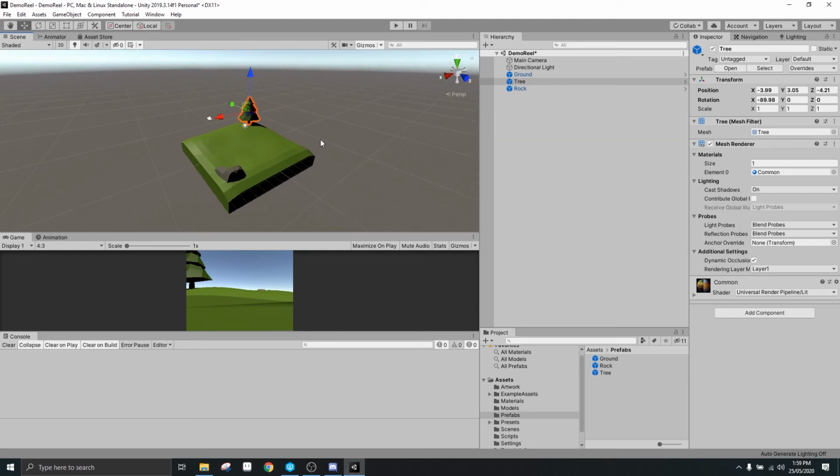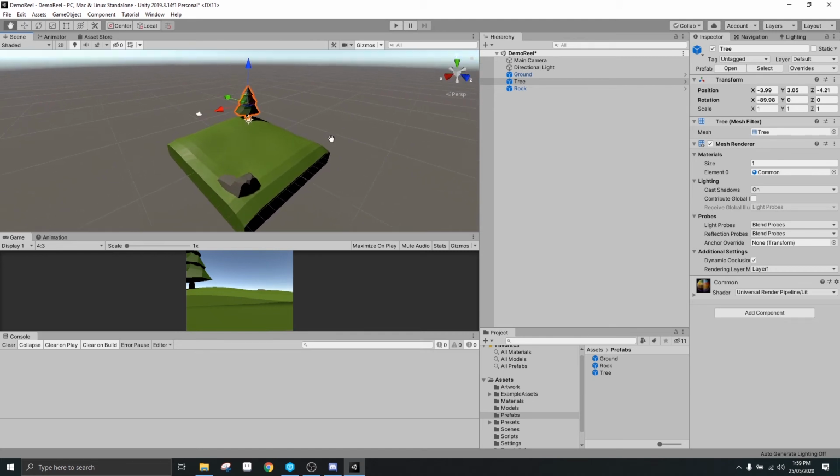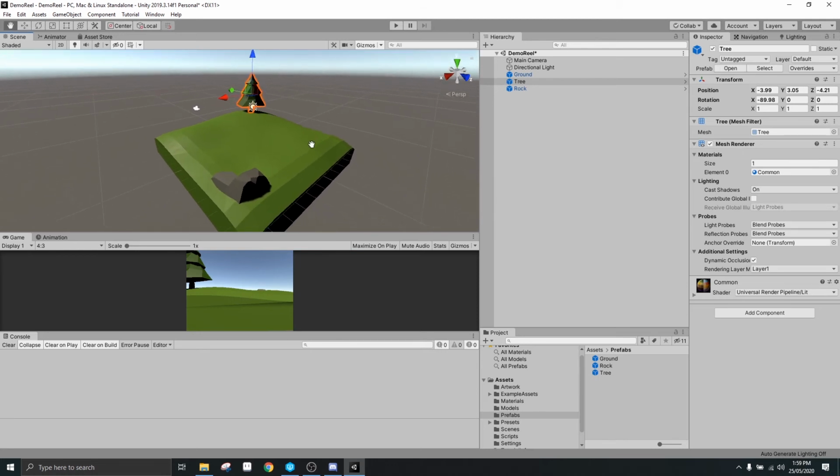Now, if you don't know, I'm using the transform key up here to be able to move my items around, and using the gizmo here, the axes, to just have different views. I want to put my camera here because, as you can see, my camera is looking at the game view this way. So that's the game view. The camera is looking at this way. So I'm going to change it to look at what I'm seeing right now.